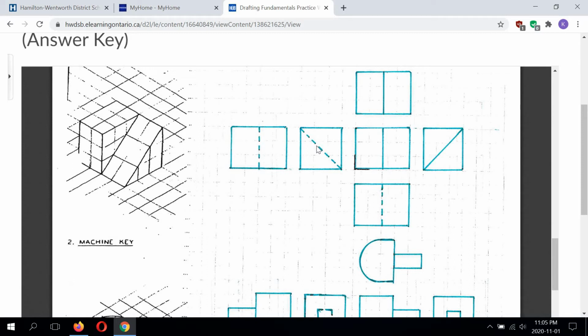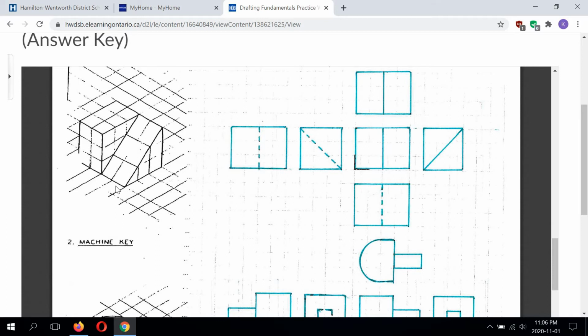And when we look at this from the left side view, it's the exact same thing, except it's flipped the opposite way. This diagonal line must travel the opposite way, and this line becomes a hidden line, because when we look at this from the left side, we have no perspective of being able to see this angular cut here, right? But we know it's there. We still have to show it with a hidden line, right? The top view is basically identical to the way the front view looks. Looking at it from above, it's going to look exactly the same as we see on the front view.